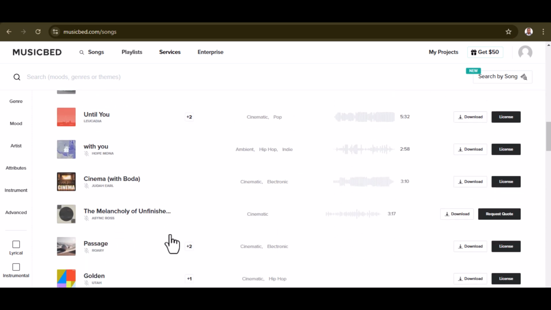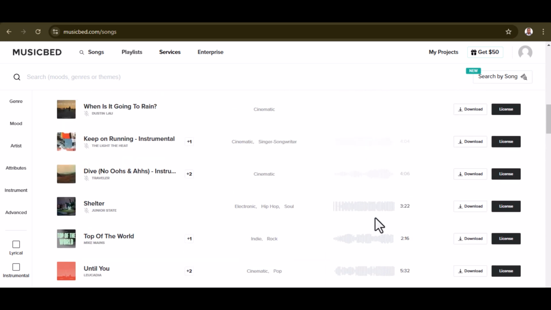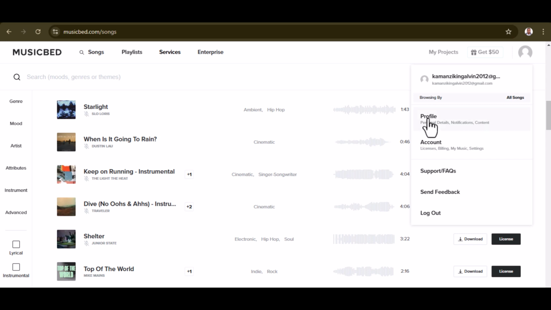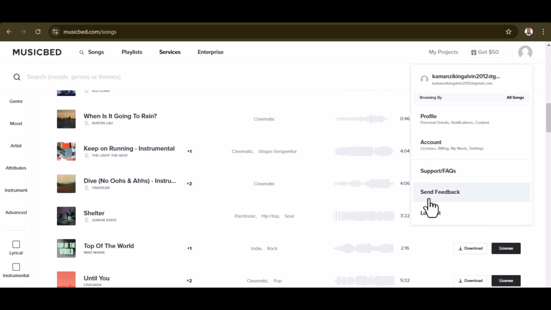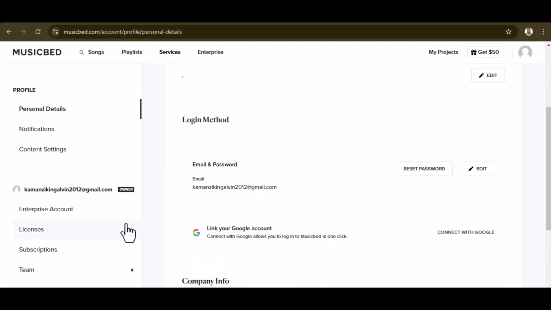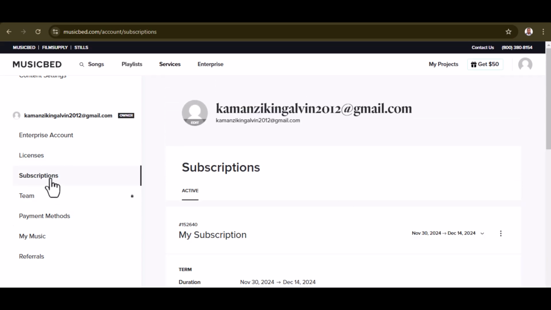Once you're logged in, navigate to the account settings menu. You'll find this by clicking on your profile icon, located in the top right corner of the homepage. From the drop-down menu, select Account Settings. This section allows you to manage your personal information, payment methods, and subscription details. It's important to familiarize yourself with this area as it contains all the tools you need to make changes to your account. To cancel, locate the Cancel Subscription button within the Subscription Details tab.